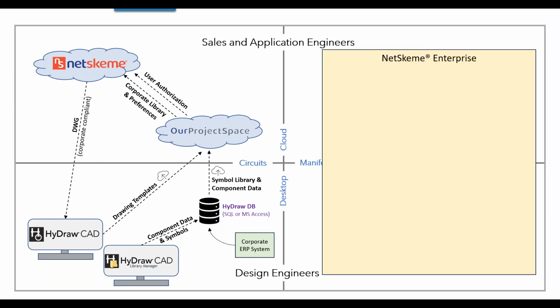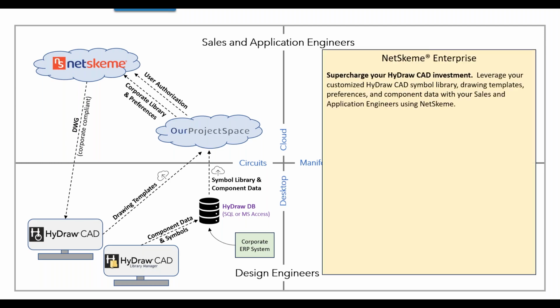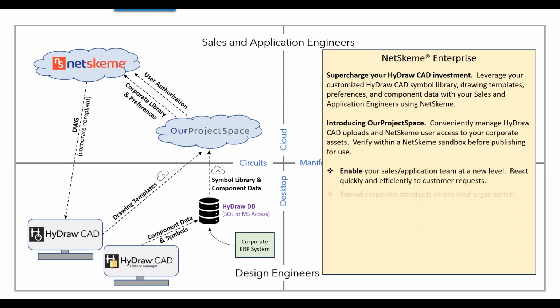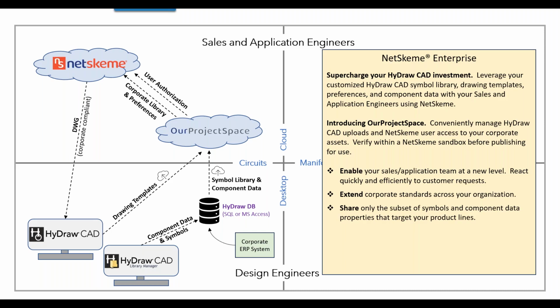So just a little bit about NetSkeme Enterprise: you're going to be able to leverage your HyDraw investment even further. You're going to take that database and use it on the cloud with your sales and applications engineers through our project space, and it's going to allow you to quickly get corporate standards across the board. You're going to be able to share your library, and you're going to reduce your rework. You're going to really make that engineering process much faster.